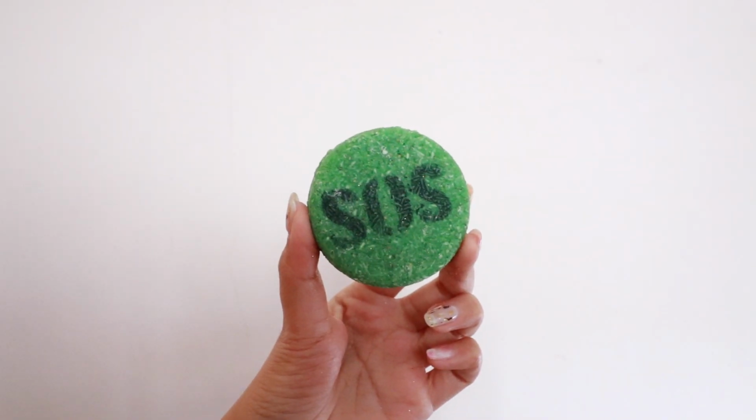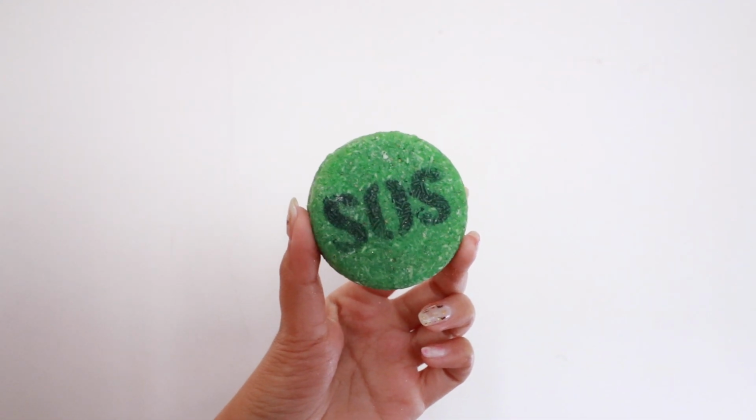I thought I would share with you guys this product right over here that was also sent to me from Lush. This is actually a shampoo bar and it says SOS on it because basically they're having a campaign to save Sumatra. So basically a lot of our shampoos and even food contains palm oil, which is extracted in Sumatra, like the forest in Sumatra, I guess.